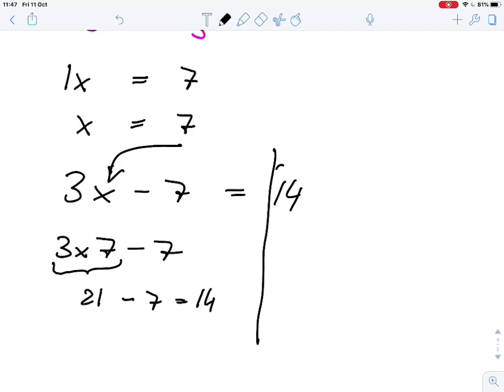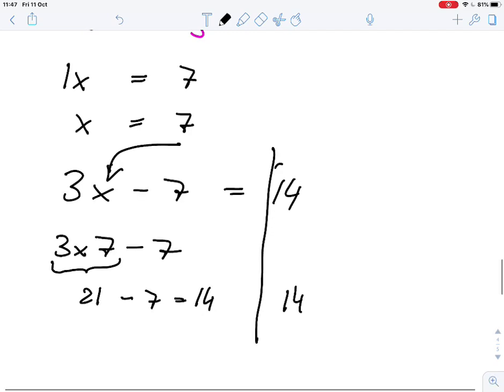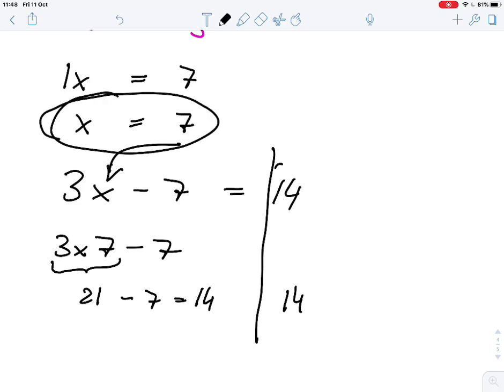What do we have on the other side of the equation? We've got 14. If you are an accountant and you see that both sides of the book are the same, you are a very happy accountant because you don't have to massage the numbers and do creative bookkeeping. So in this case, we get the same result. We can be fairly confident that our x equals 7 that we got here is right.